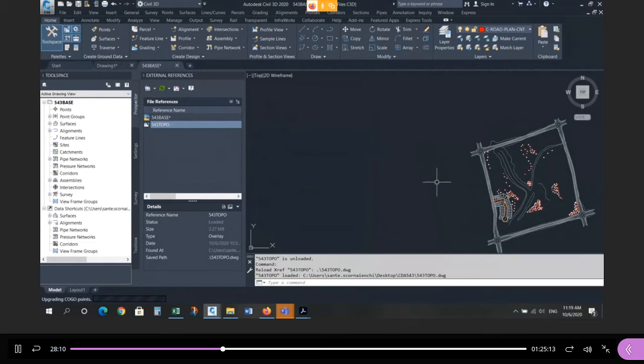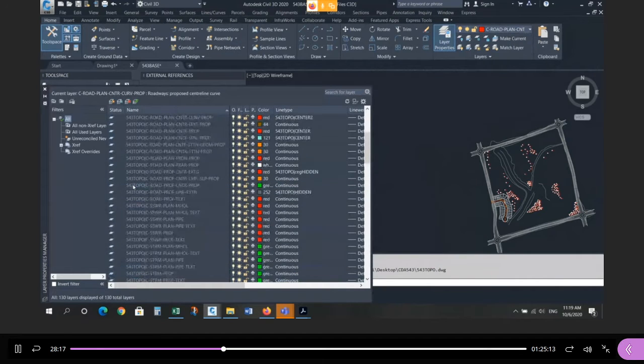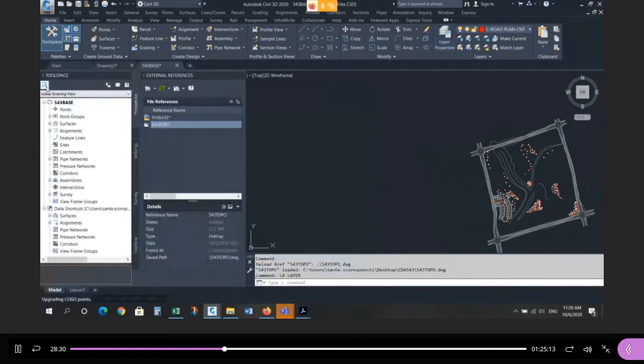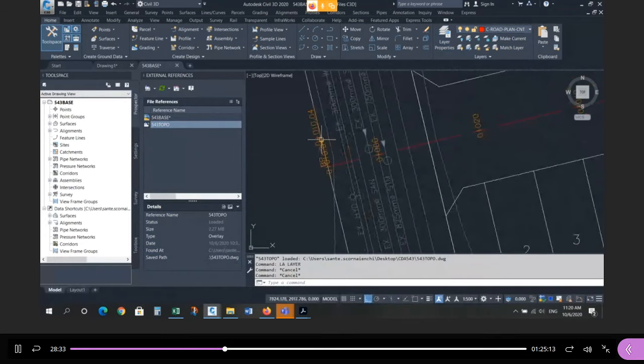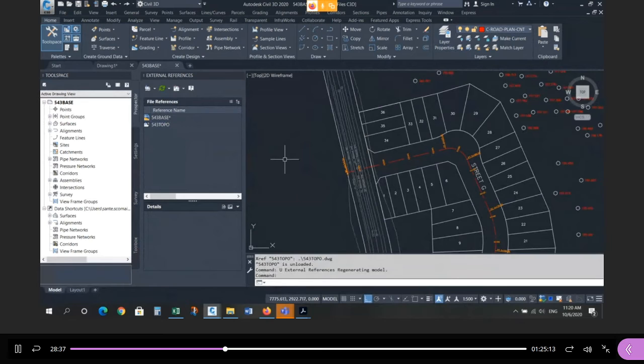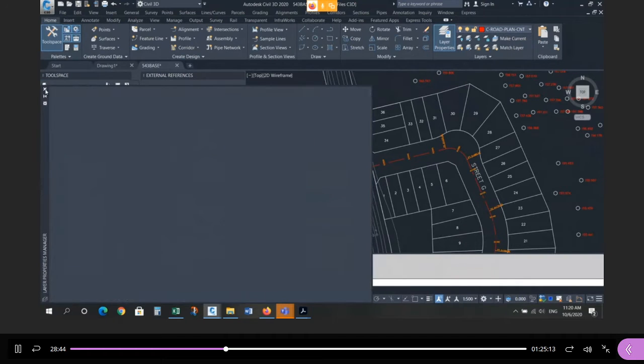So there's different ways of not seeing the X reference layers, right? Or you can go to the layer control and pick all the layer files and freeze them all. So there's three different ways of not seeing anything from the topo, okay? This one here I don't recommend. You want to see some of it. But if you temporarily don't want to see it, if there's a lot of lines in your way and you don't want to work with them, you could either unload or you can freeze the layer that it's on. In this case, X reference topo. Okay, but those are temporary controls.